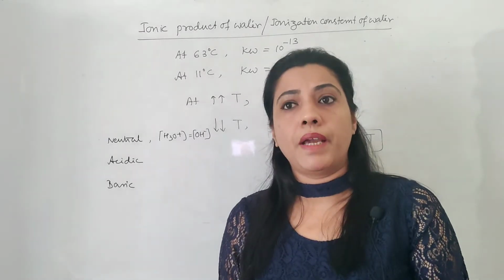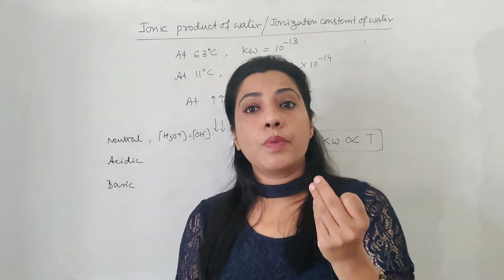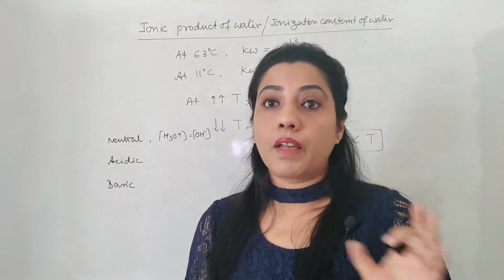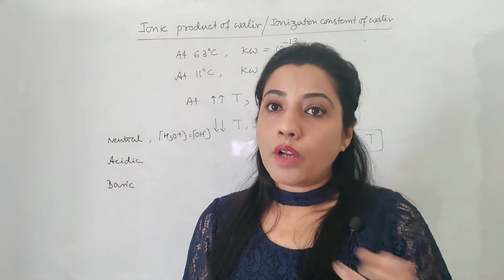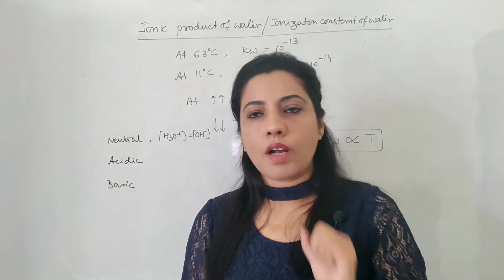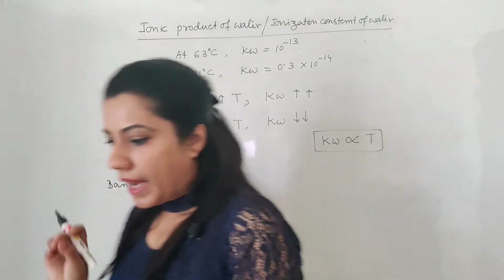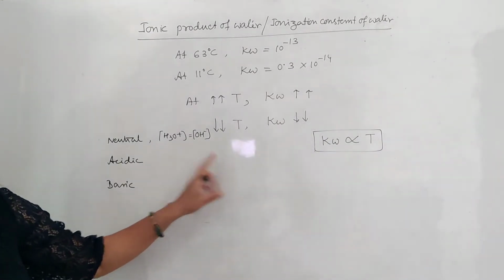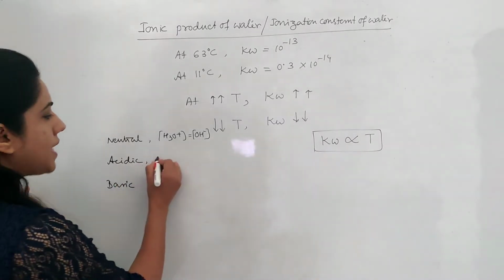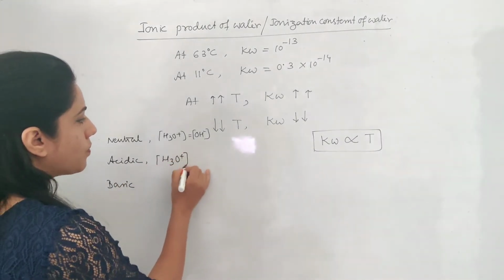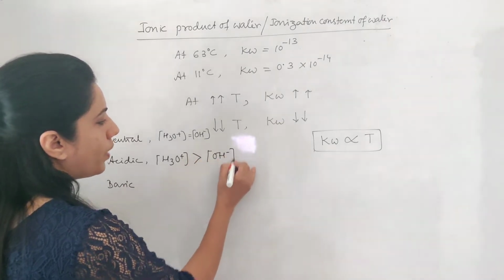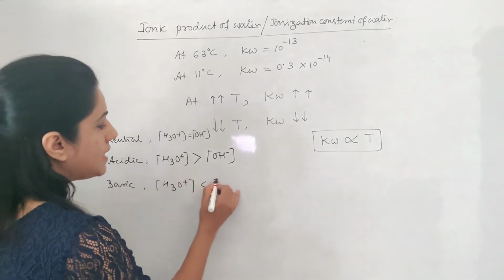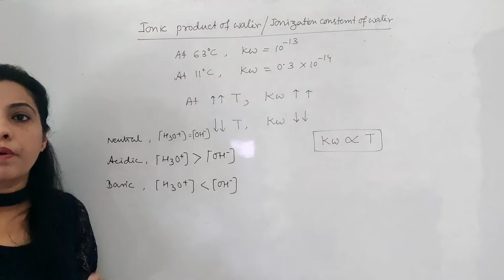Yes, we always say that pH is equal to 7. In many books it is written because we consider the value of Kw as 10 raised to power minus 14 at 298 Kelvin. But if you change the temperature, the Kw value will change and hence the pH also will change. We'll talk about all these things. So understand that any solution which is neutral, H3O plus and OH minus concentrations are equal. Any solution which is acidic, concentration of H3O plus will be greater than concentration of OH minus. Any solution which is basic, concentration of H3O plus will be lesser than concentration of OH minus. This is a proper statement to make.